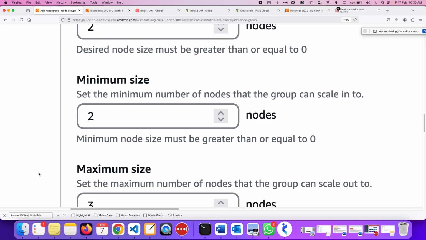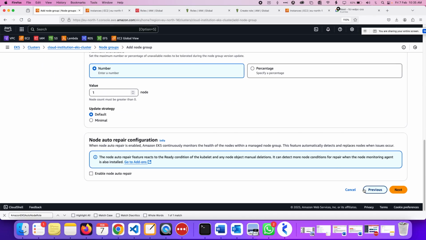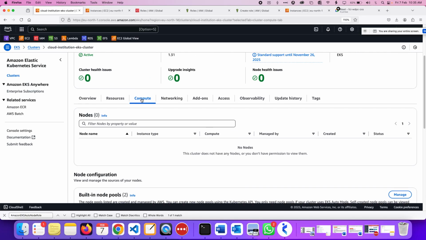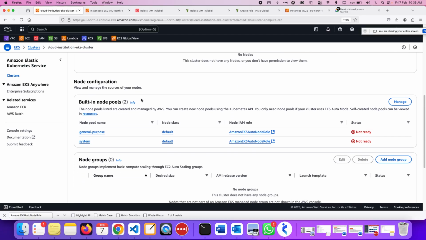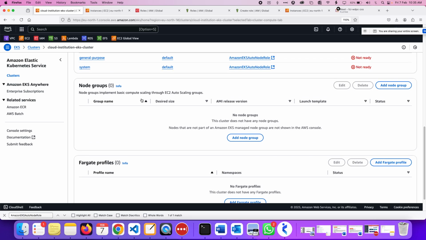For you, have you created a cluster? There is no option to create nodes? See, click on compute. It's inside compute. Now you're getting Node group, yes. Are you following? The cluster is still being created. Fine, refresh it now. It must be created now.